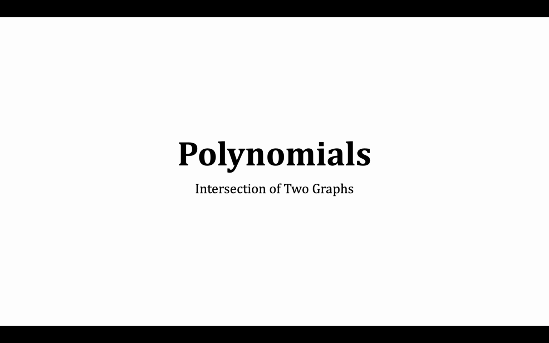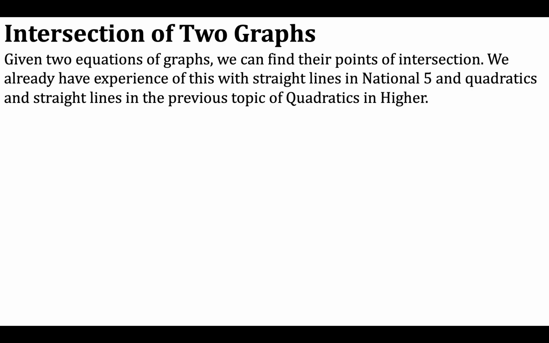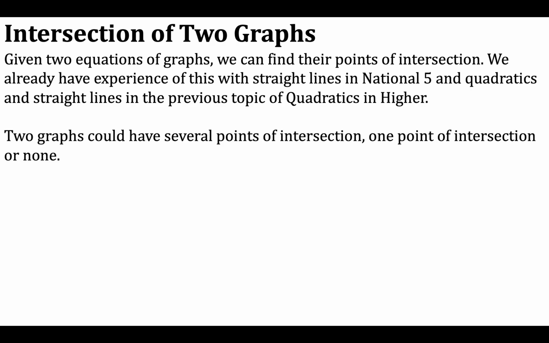In this video, we're going to finish with the topic of polynomials by looking at the intersection of two graphs. Now we know that given two equations of graphs, we can find their points of intersection. And we've already got experience of this with straight lines in National 5 and quadratics and straight lines in the previous topic of quadratics in Higher.